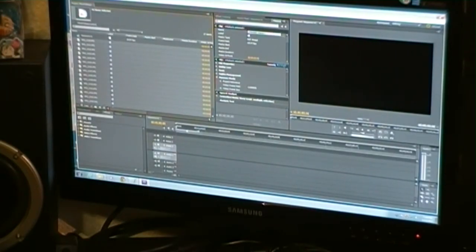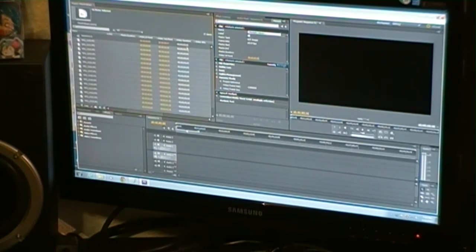By default, these images make a sequence of video which are 5 seconds long. Now that's way too long for what we need to do, but the first thing I'm going to do when I introduce these into the sequence timeline is I'm just going to worry about getting the sequence of the animation correct, and then I'll worry about how fast these things go when I have them all grouped together. I find when I group them together, I can change the length of time much easier in mass than I could individually.